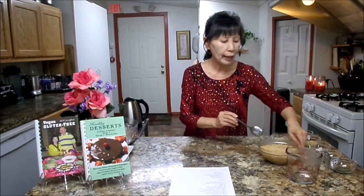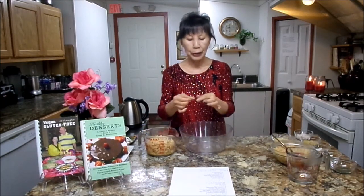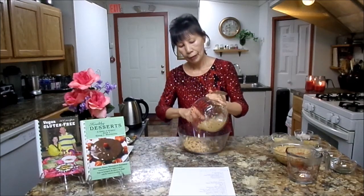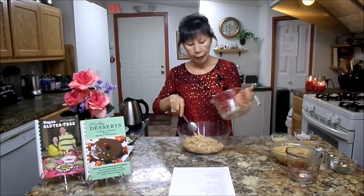And this is such a good protein ingredient, and there's no cholesterol, no saturated fat, nothing harmful to you. And we don't have 5 minutes here, so I already soaked them in boiling water. Now I will show you how tender it is. So I'm gonna put it in here in the mixing bowl. Take it all out here.